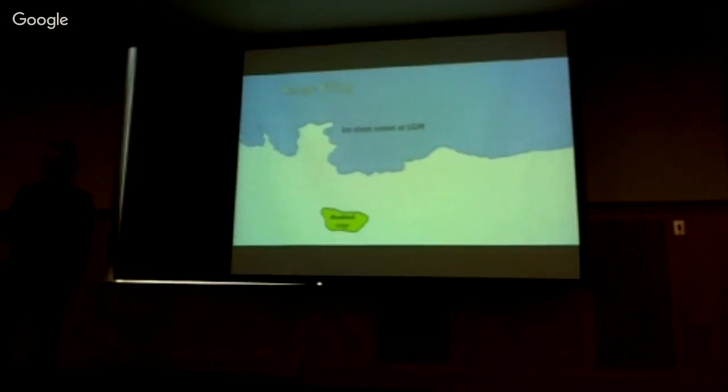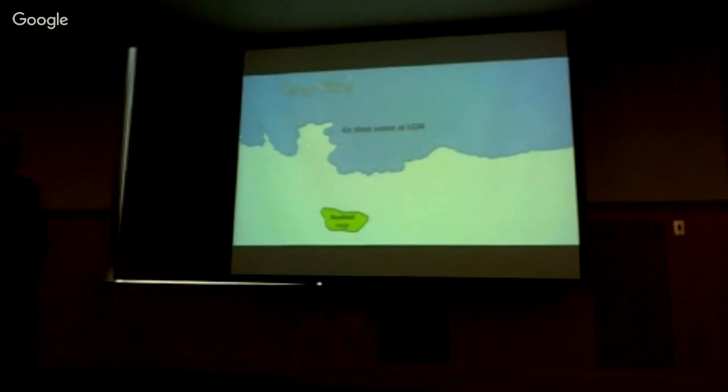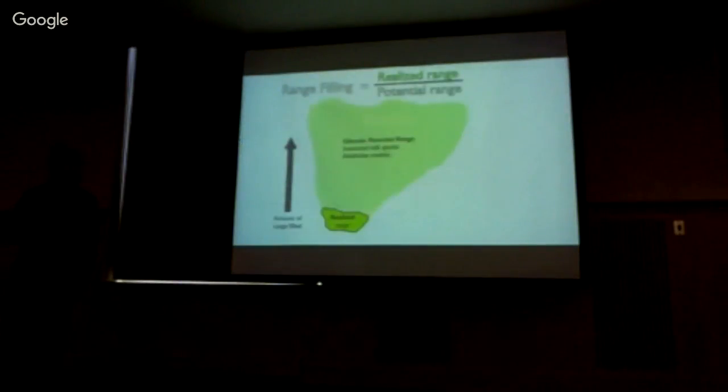To give you a visual of how we measure climatic disequilibrium, we use an approach called range filling. Imagine a species range at the last glacial maximum. As the ice sheet melted away and the climate warmed, it would open up a large amount of potential range, which the species could then colonize. We can estimate this potential range using distribution models. The amount of this potential range that the species fills is what we call range filling, and we use this as a proxy for how in equilibrium the species is with climate.